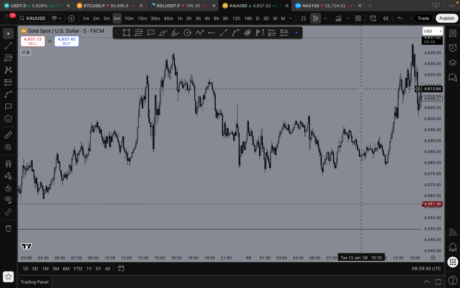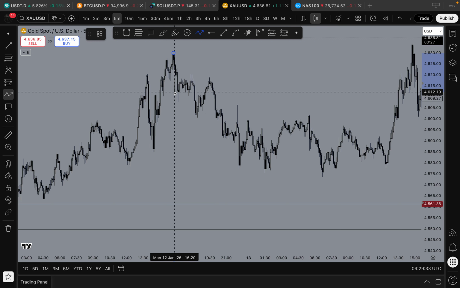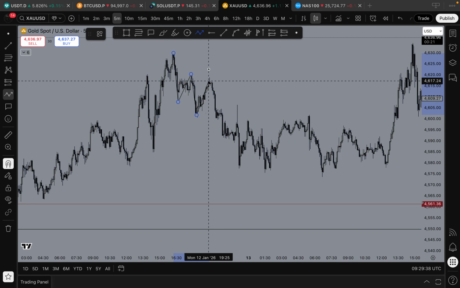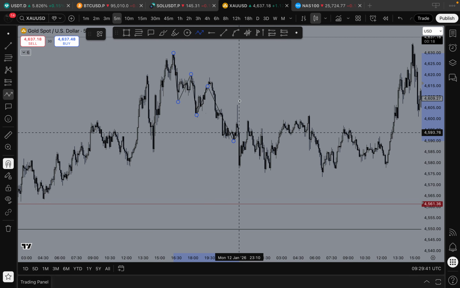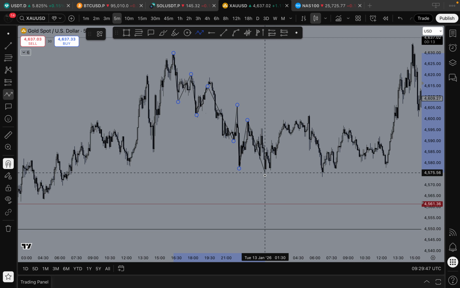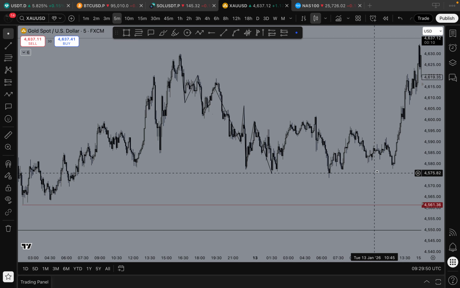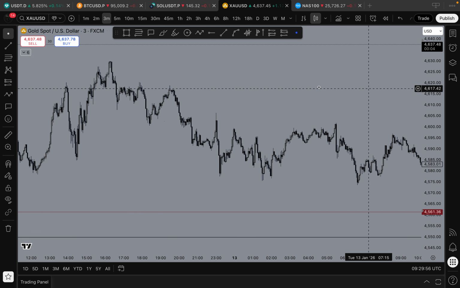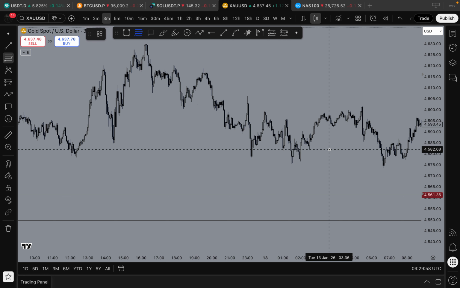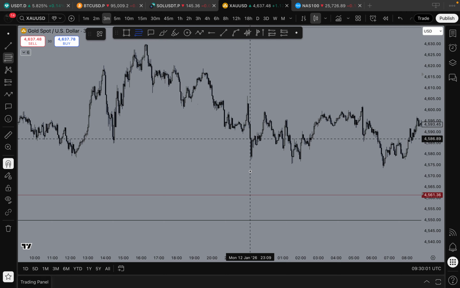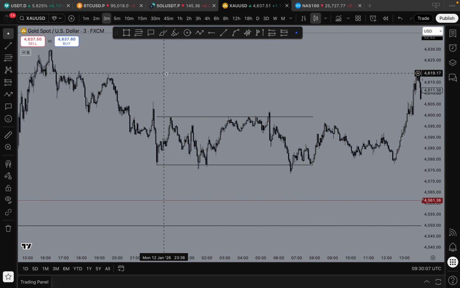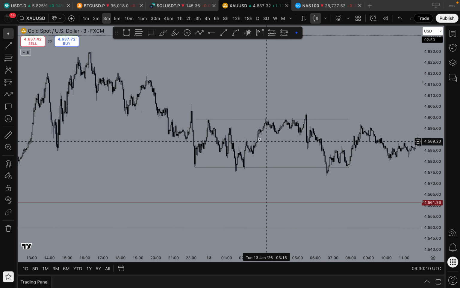Because if we look at the main structure from the high down, it's lower high, lower low, lower high, lower low, lower high, lower low, lower high, lower low. Here you can already see that you are trending down. So then you can pull ranges from low to high. This is your low there. I always want to see at least a sweep of the low or the high before I'm interested in potential range plays.